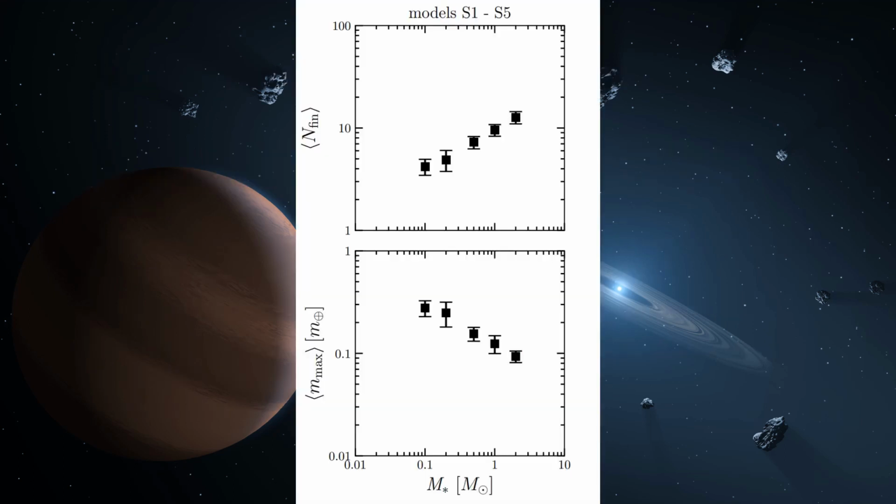So for the smallest planets, we expect to have an average number of planets produced of 4, which is very interesting because TRAPPIST-1 is in that category, and it has 7 planets, so there seems to be quite a large spread. And then for the largest stars, twice the mass of our sun, the average number of planets is about 12 in these simulations. So that'll be an interesting line of research to follow up in the future.